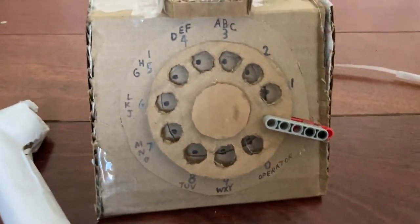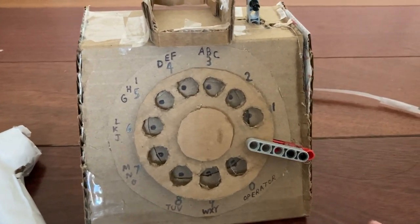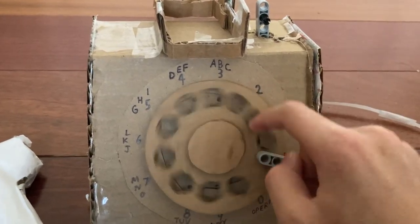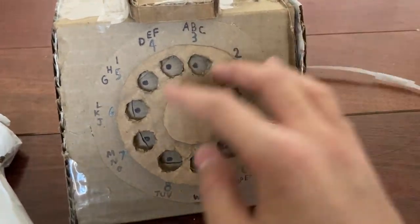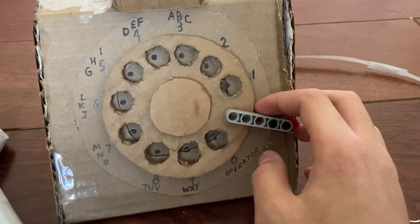Back in the day, instead of the keypad, you would use this. So say if you wanted to dial 423, you would dial 4, 2, then 3, like that. And that's how you would dial. So you can also do the letter stuff as well.